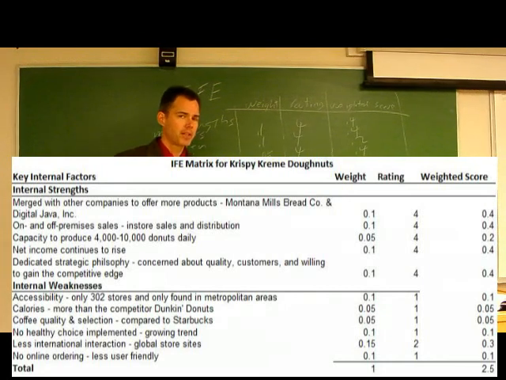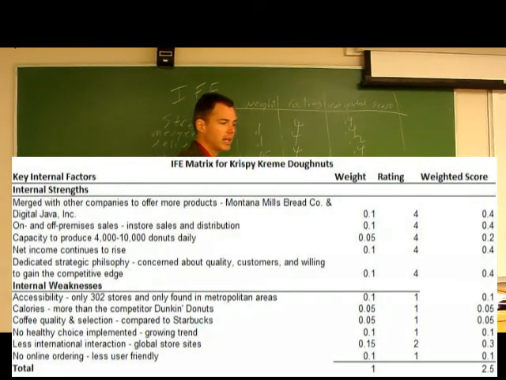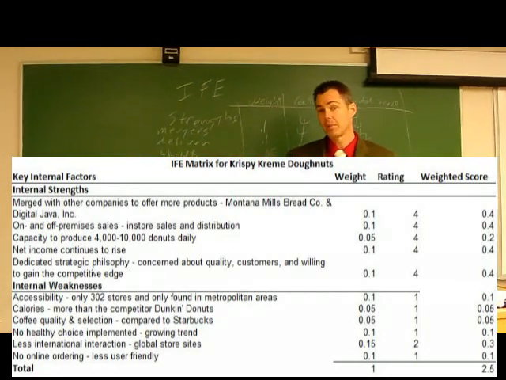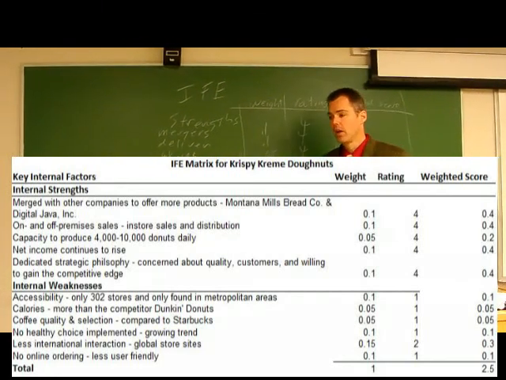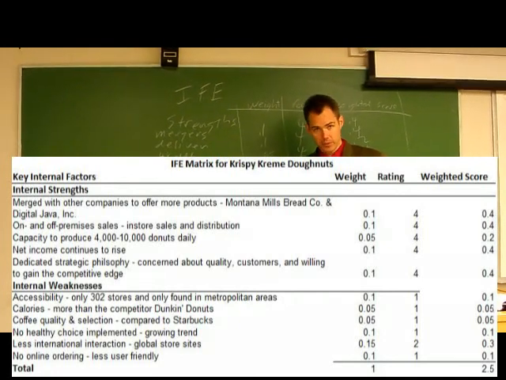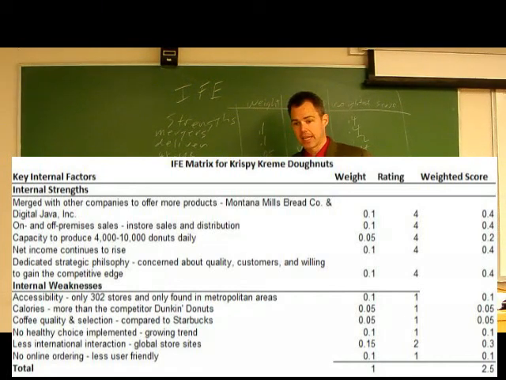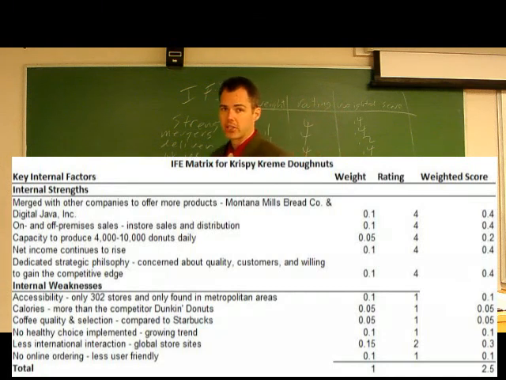And a company that's going to score closer to 2.5, maybe even a little above, if it is struggling, is a company with a great product that maybe is just not selling that product as well as they could, not marketing as well as they could, a company without effective strategy. And that's one of the reasons I chose Krispy Kreme, because it is a company that has products that people like, but is struggling, which means they need new strategies, which means it's perfect for what we're doing here today. So they're at a 2.5, and we've got to figure out how to get them up much, much higher.